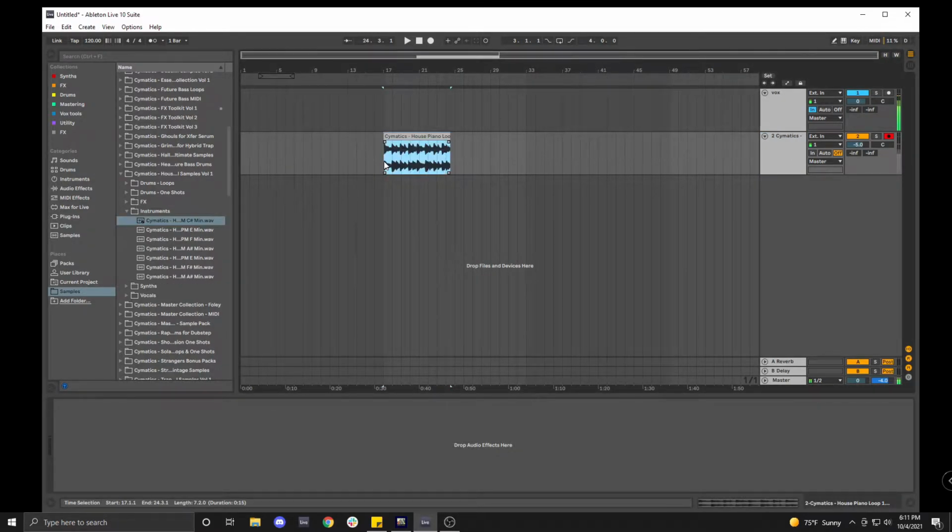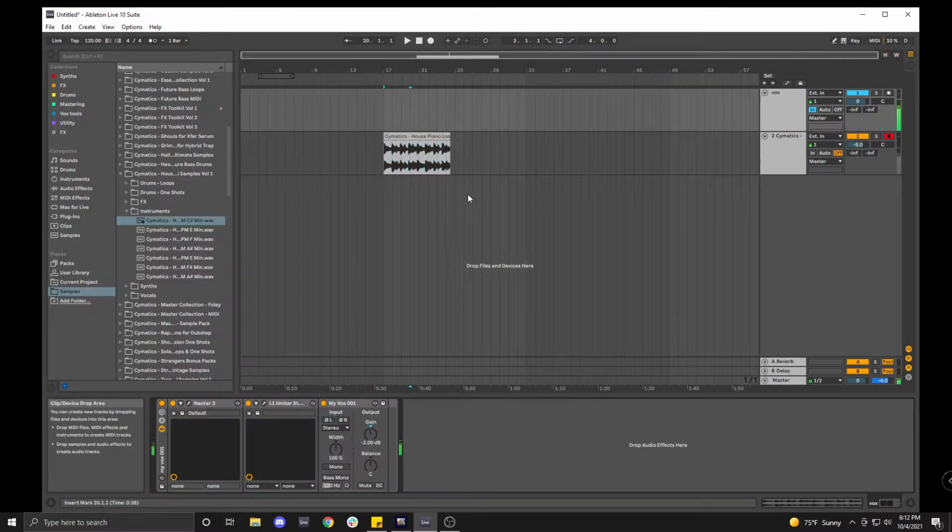Most samples are labeled with their BPM, but sometimes they aren't. And in that event, you should use visual and or audible cues in order to match things up. We can either warp the sample so that it matches up with our project BPM, or we can change the BPM of our project to match up with the sample. We will start by changing the sample's BPM to match our project.